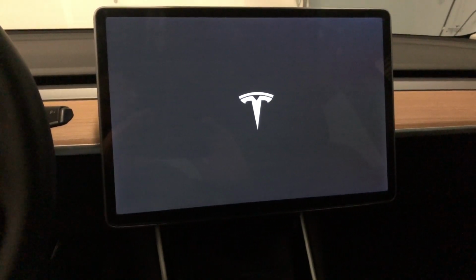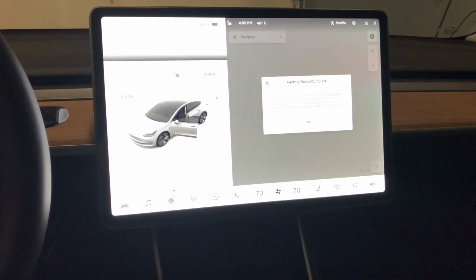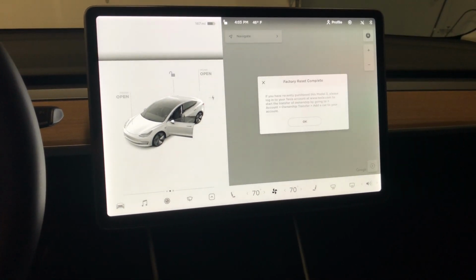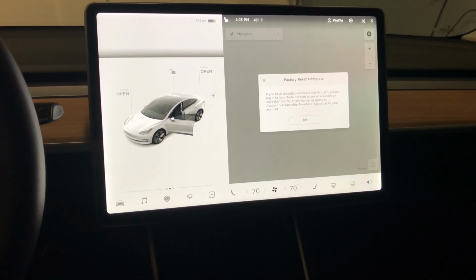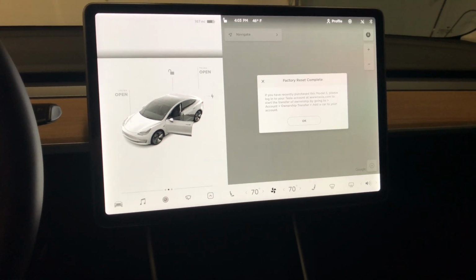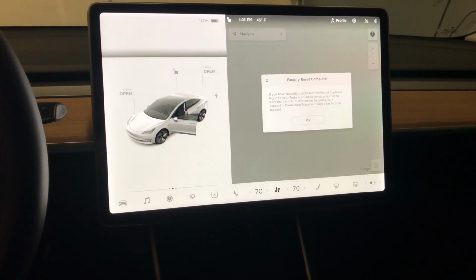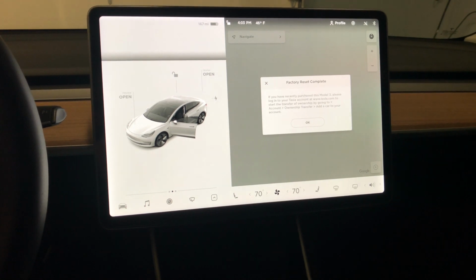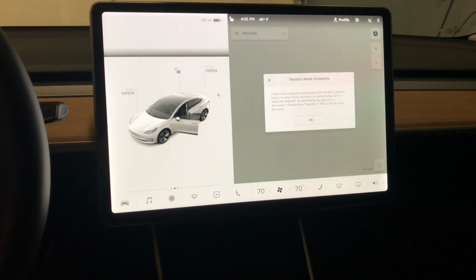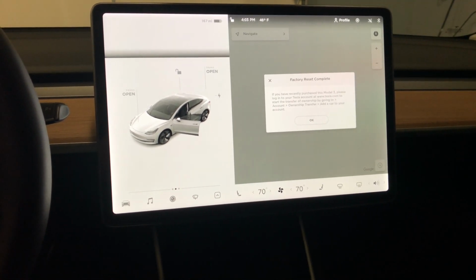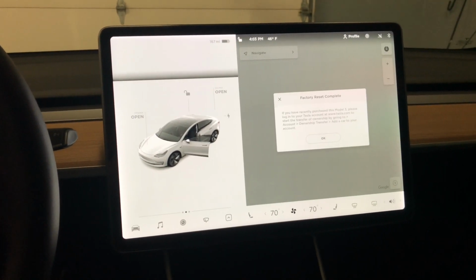Again, it's rebooting. It says if you've recently purchased this Model 3, please log into your Tesla account and start transfer ownership by going to Account, Ownership Transfer, Add Car to your account. And it's giving you a prompt to hit OK.